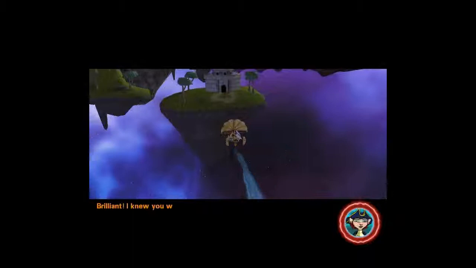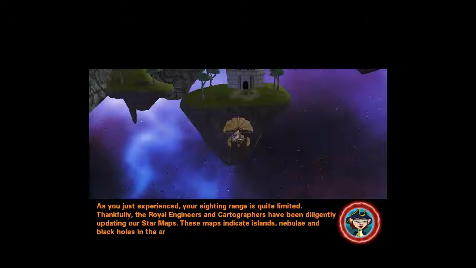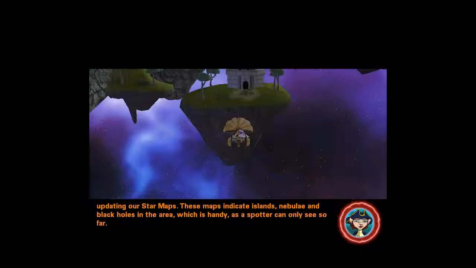Brilliant. I knew you would catch on quickly. As you just experienced, your sighting range is quite limited. Thankfully, the Royal Engineers and Cartographers have been diligently updating our star maps. These maps indicate islands, nebula, and black holes in the area, which is handy as a spotter can only see so far.